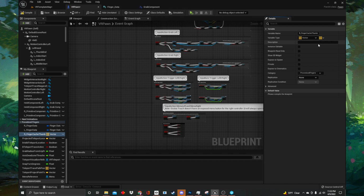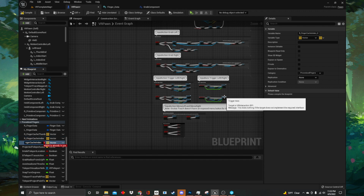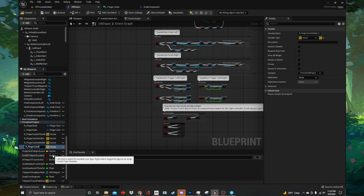Now we need to do this for all of the other fingers. So let's do it. Duplicate this, and this next one can be the index finger. We'll duplicate that again, and this one gets to be the middle. And then we will duplicate that another time. And this one is going to be ring. Duplicate that a fifth time. And we'll call this one pinky. Make sure that you actually delete ring and then type pinky. I am just really bad at typing tonight, clearly.